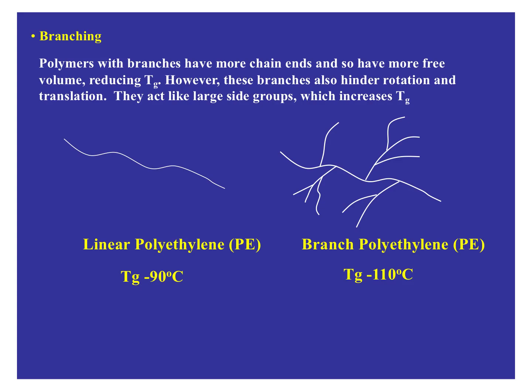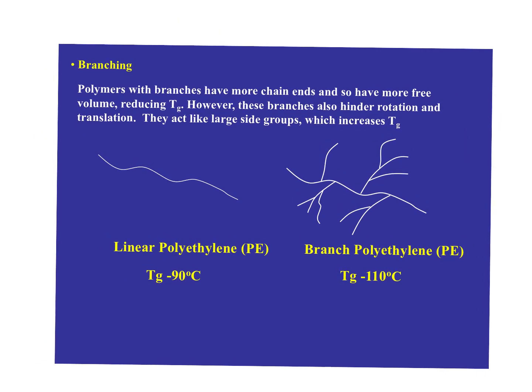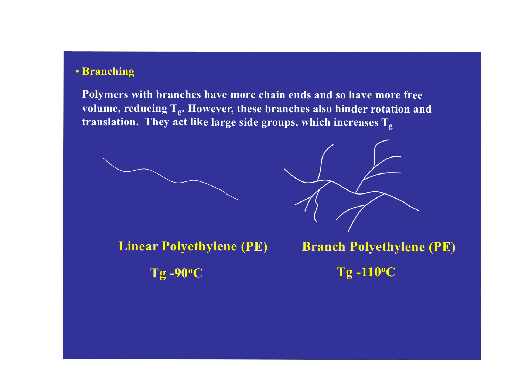All right, so getting a little bit further out, branching is significant as well. Polymers with branches have more chain ends and so have more free volume. All right, and so these types of structures and their influence depends on how long these branches are. So it gets to this argument I made a minute ago about the rarity of a chain end. And of course, as the branches get longer, the chain ends get rarer. But as the branches get shorter, the chain ends get more frequent. All right, so you can engineer this based on how far that branching goes.